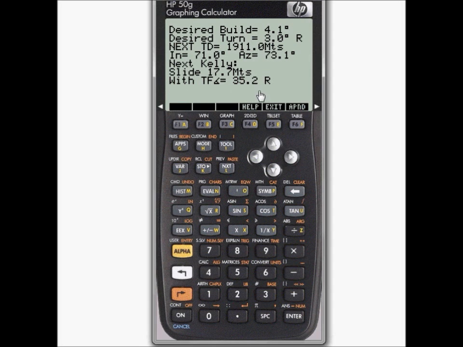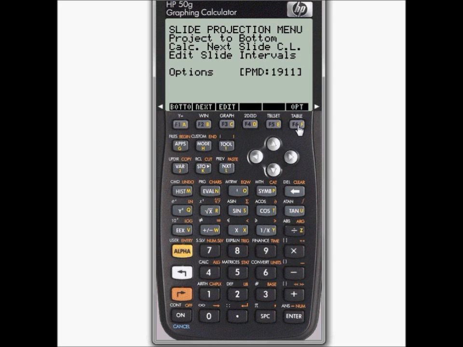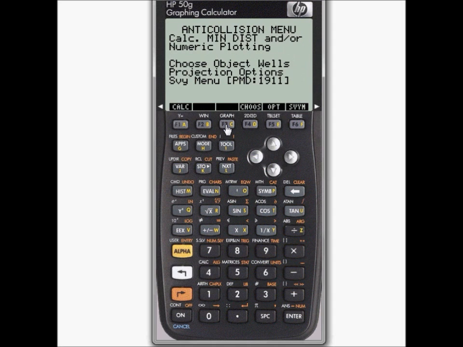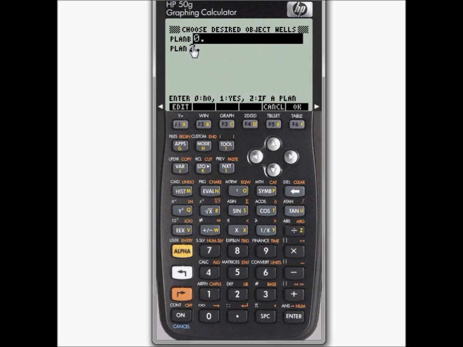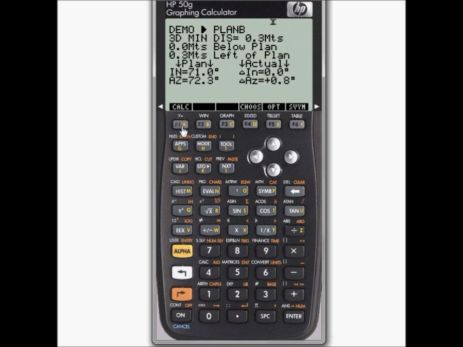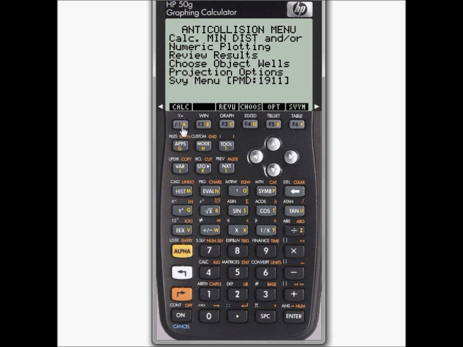So this, as you can see from the existence of the append button here, this is a projection as well. So you can go append, then you can go to options again, and then we can see where this will be relative to both plans. So first thing we have to do is we have to choose plan B also, and in the original plan we're going to leave it as chosen as well, and we're going to calculate. As you can see, it went through the calculations very fast. And so now we're going to check the review button.